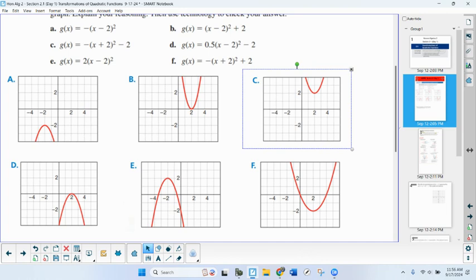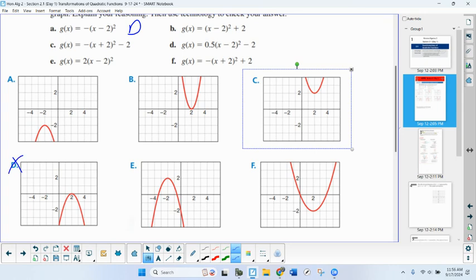All right, in graph or in equation lowercase a, what's the negative out front of the parentheses going to make my graph do? Everybody. Reflection, not over y, reflection over x. So it opens upside down. What's the -2 on the inside of the parentheses going to make it do? So it opens down and went right 2. Which one is it? D. Okay, so that one is graph D. So we use that one.